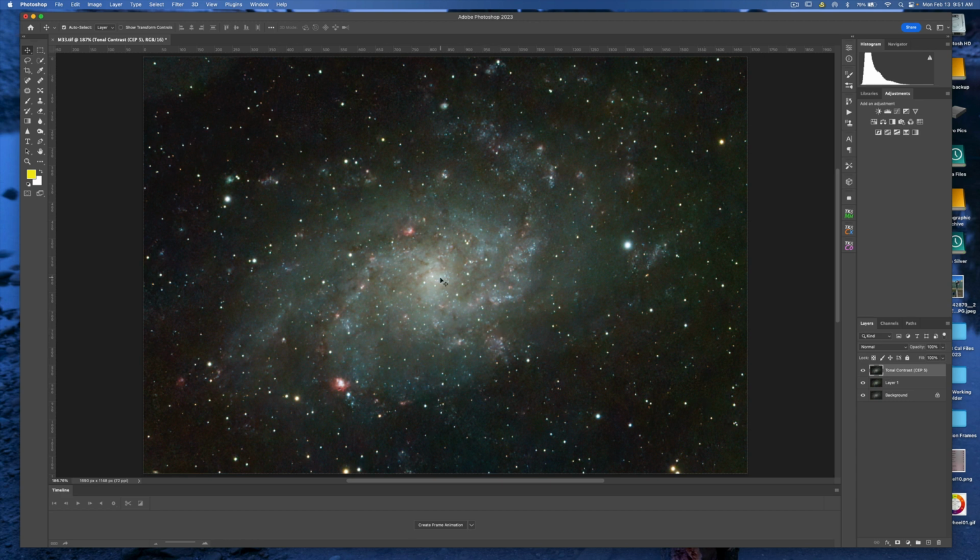The Nik Color Efex, once it does a filter, creates a whole new layer and names it over here, Tonal Contrast. So we can look at the difference between that. As you can see, we increased the color and tonality of the image. And as long as that meets our needs, which it does for me, I'm going to hit Command plus E to merge that layer with the layer below it. And now we have that completed process on our regular image.